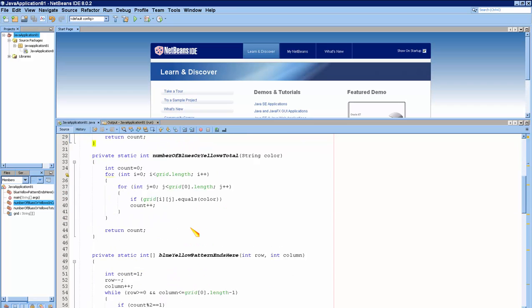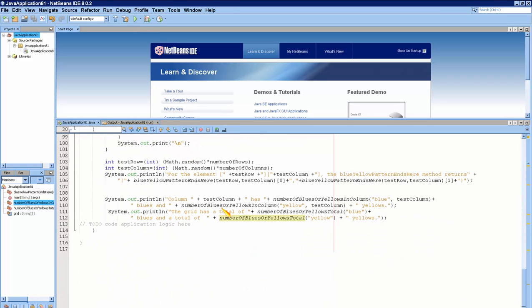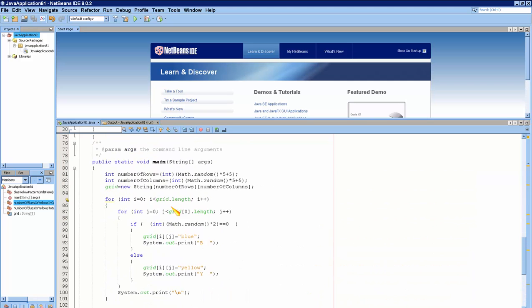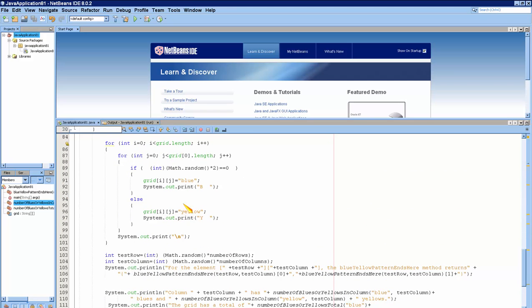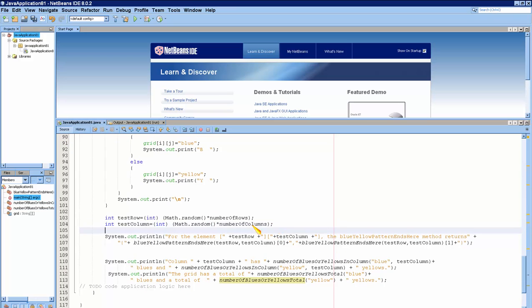All right, so now let me go down and let's run the program, and you'll notice down in the main method is where I create my random two-dimensional array with blue and yellow inside. All right, now I'm going to come up with a random row and a random column in my array. So I say int test row equals int math.random times number of rows.